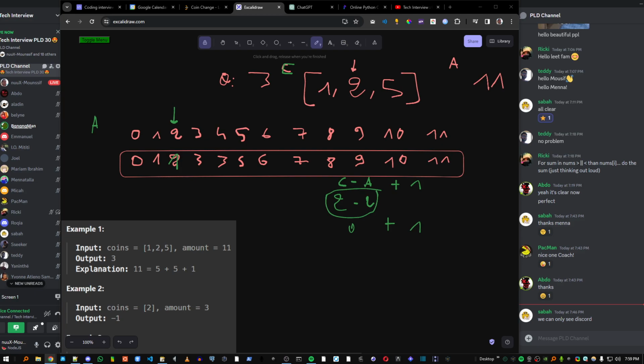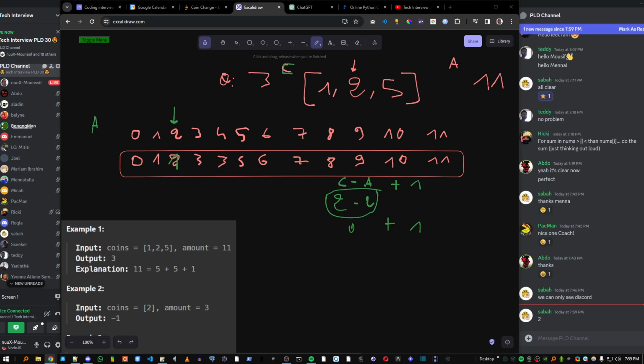Like for example, we use the modulo symbol, 11 modulo 5 is going to give us... maybe I didn't think this through. Should we not begin with the highest coin value?